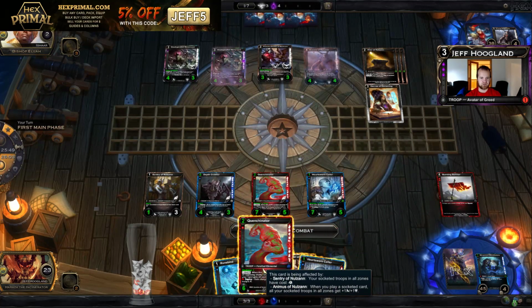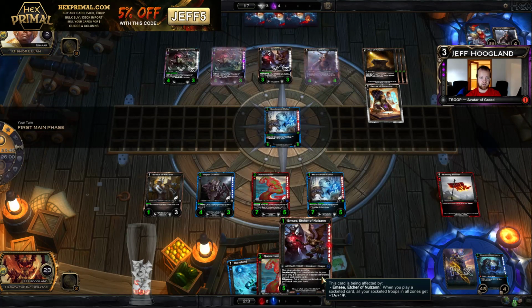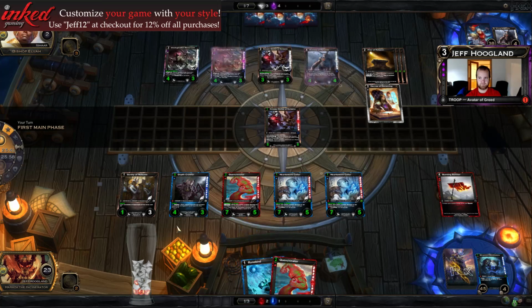I'm going to have 5 very scary attackers, and then I'm going to take a... Actually, this Quenchinator... Is that better? No, I think I'd rather just play more attackers outright. Like, do this. Do this. This is probably even lethal without the Runebind.